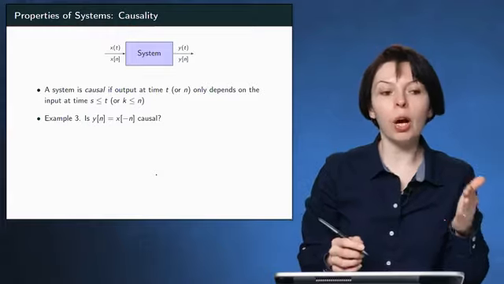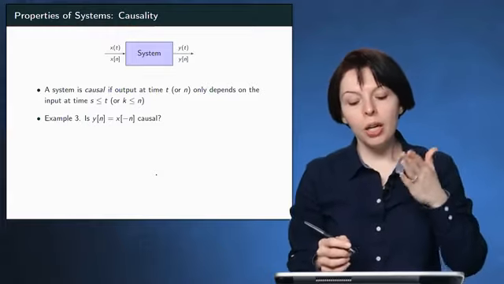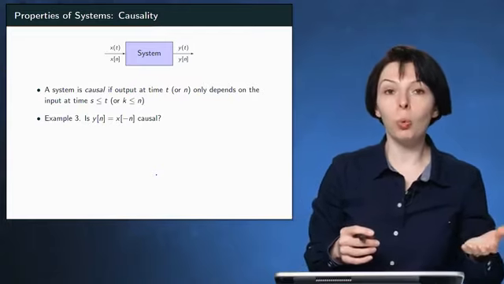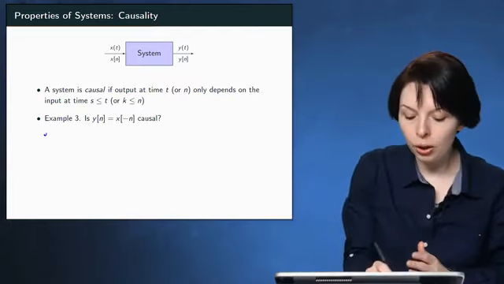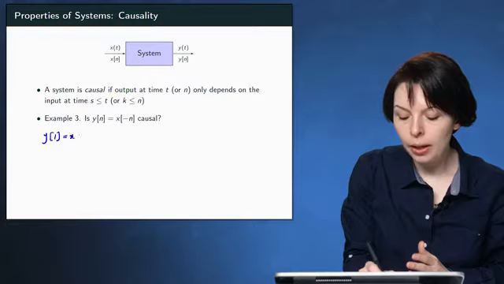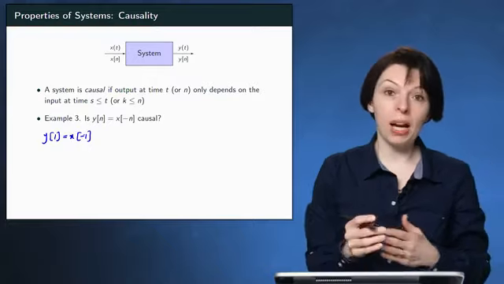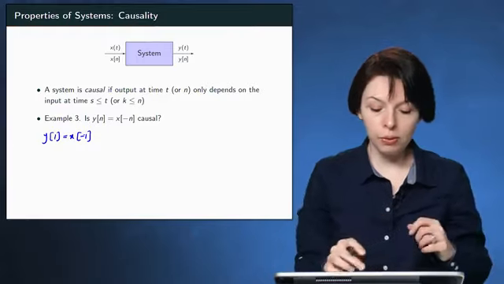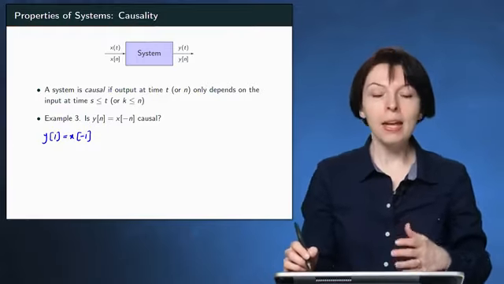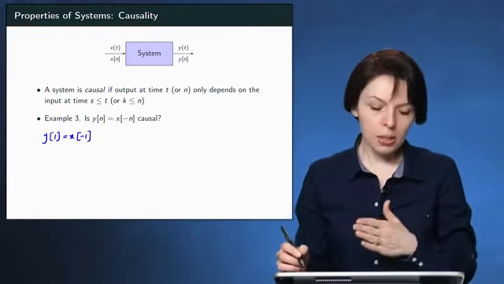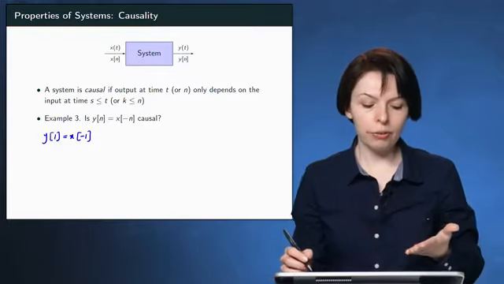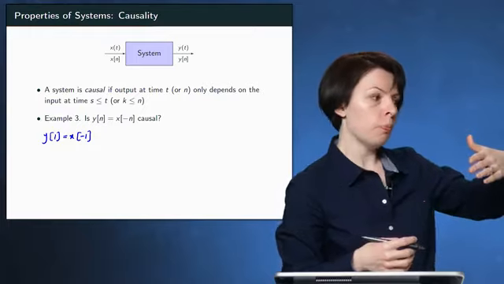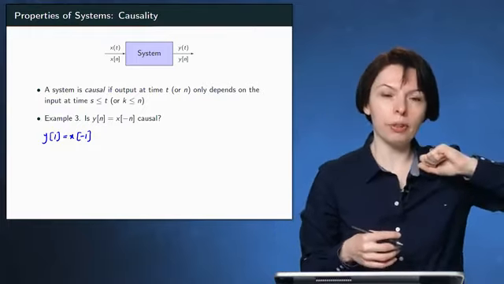To build y of 0, I only need to know x of 0. If I give n a positive number like n equal to 1, I'm going to have y of 1 equals x of -1, which is the past sample in the sequence x of n, or the signal x of n. I can go on with positive values of n, and then y of n is always going to be equal to the past samples of x of n.